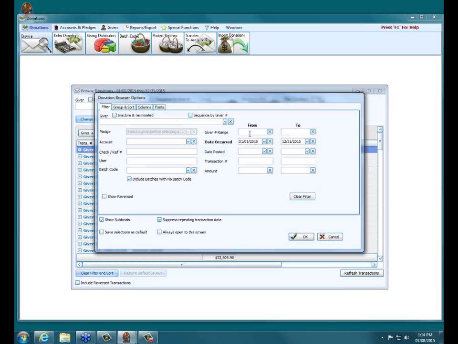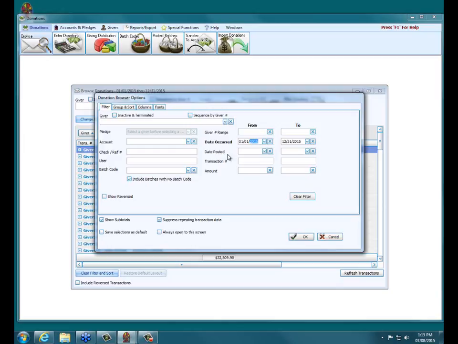You can change your date occurred. This is a big one, folks. A lot of questions arise at the beginning of each new year. People need to know, how do I change my date range to go back to last year if I have just a couple things I need to change or correct? All you have to do here is change your year. There's no jumping years in donations. You just come right in here into the date occurred and change it to what date you want. You can go back to 2000 if you want to. So just simply click in there and change the year to what you need.